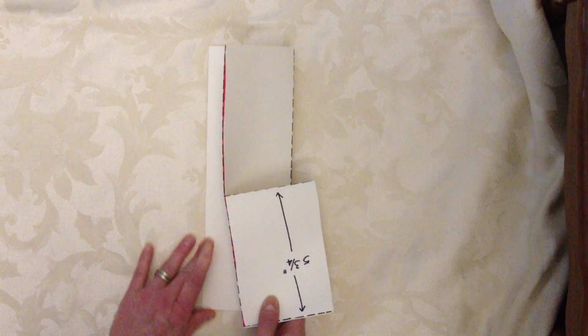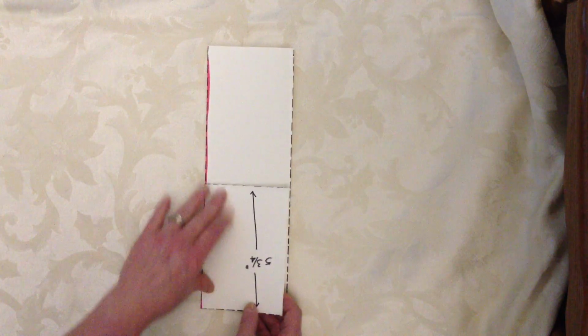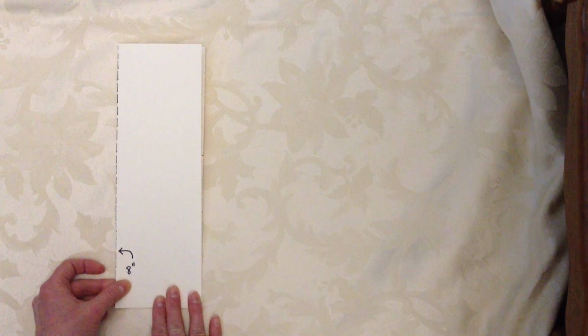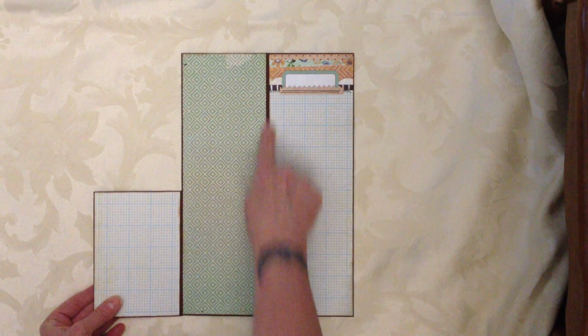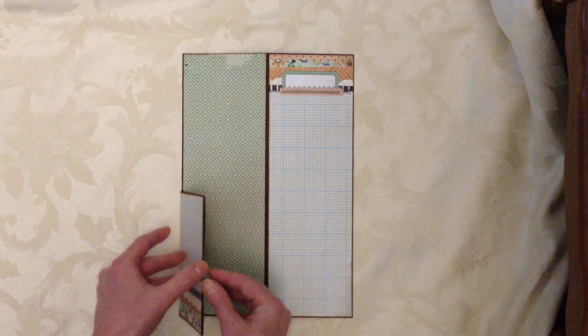So again, binding here, close the tall pocket here, makes the tall pocket up here, then you've got your little mini pocket page with the pocket. It turns like that, and then it will turn like that. Alright, so then doing it with cardstock, and I went ahead and glued it down. But cardstock again, do it at 4 inches, do it at 8 inches. This piece right over here is going to be your pocket page. When you fold it up, binding here, pocket, tall pocket, and then your book will open like that.